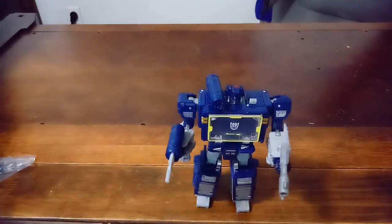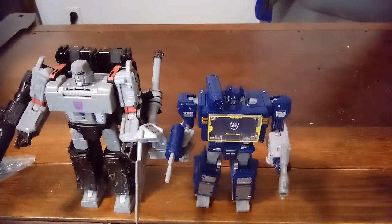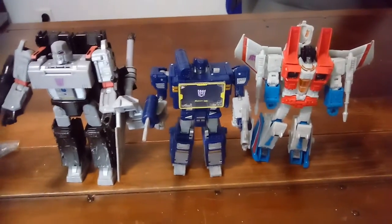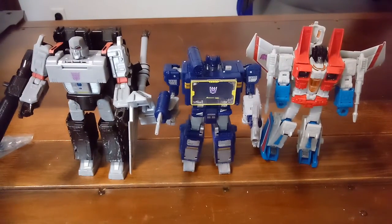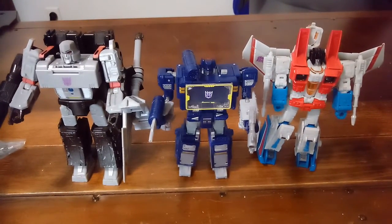And now for the comparison, here he is with Megatron, and here he is with Starscream. Decepticon trio. And G1 cartoony. I like that. And here you go.